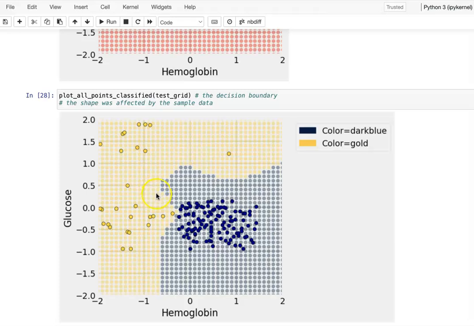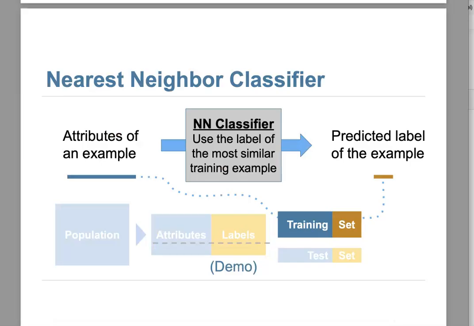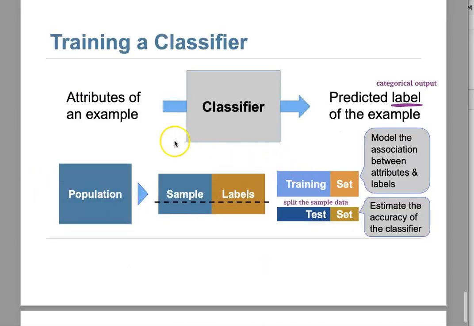Just like we said earlier, if the class 1 points are gone, our region for class 0 will become bigger. On the other hand, if the class 1 is a little lower, then our class 1 region will become a little bigger. The most important thing is, when we use the nearest neighbor classifier, when we train a classifier, we have all the sample data. We have 80% or more for the bigger portion, the training set. Then we use the test set to see our accuracy.